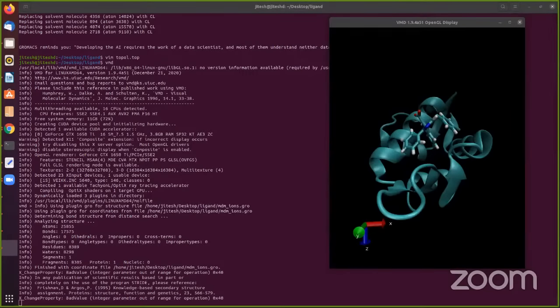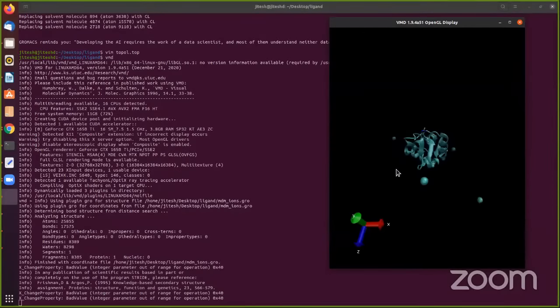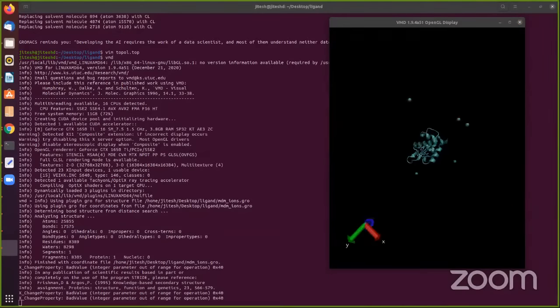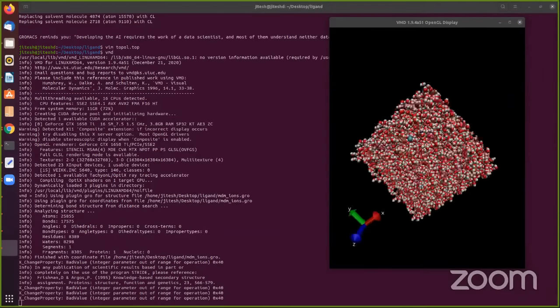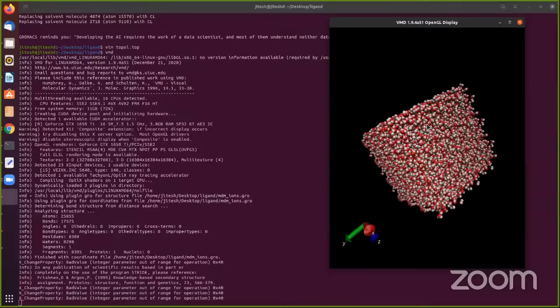Let's add our ions and show them as spheres or van der Waals spheres. So you can see these are the 5 atoms of chlorine which are used in the system. And of course, finally, we have our water molecules, which are part of the system anyway. So this is the entire system we have prepared. So now this system is ready to go for the further stages of simulation.